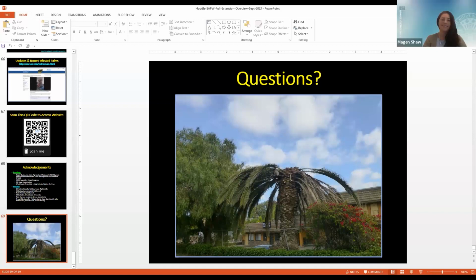Oh, well, we've been seeing all kinds of different species around here as you went over. So I actually learned about a whole bunch of new species they've attacked in this presentation. So it seems like they're definitely going after all kinds of things, but hopefully we'll be able to control them with your new research. That's the plan. And please, if you're able to report findings, dead palms, get them to our website so we can continue to track the spread of this thing.